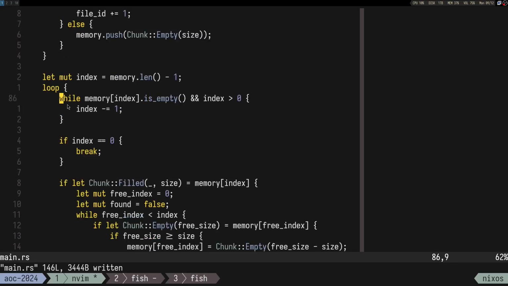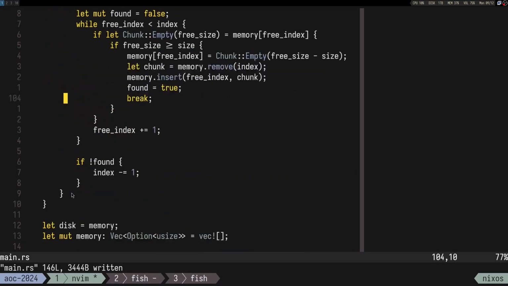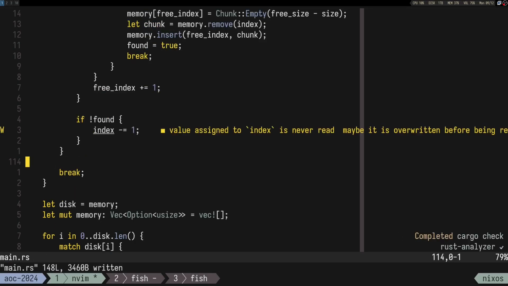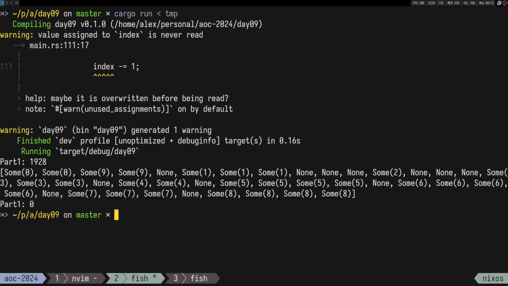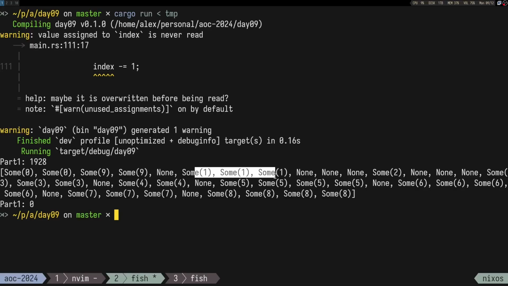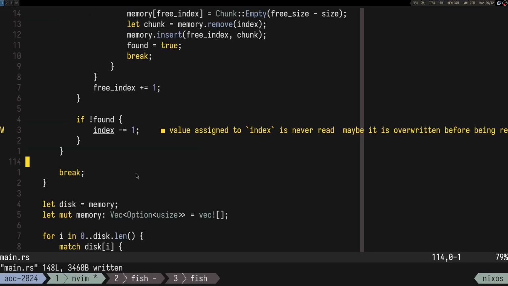Let's do a break right after the first call. So it says 0099 and then a none. Right, so at this point it looks correct. The 2, perfect, it looks fine.